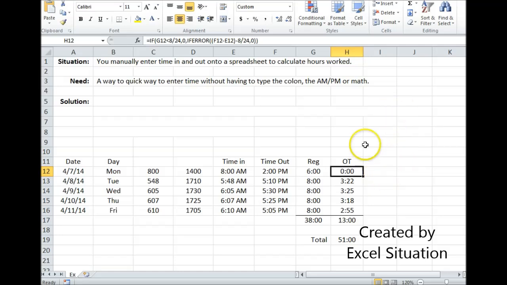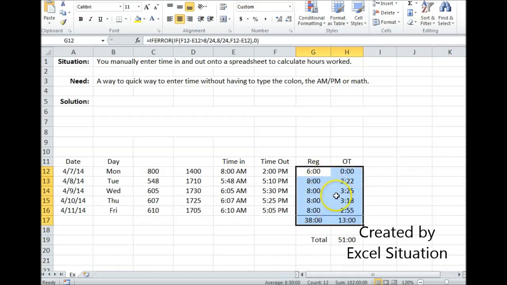Overtime is very similar. It says look at the regular hours. If it's less than 8, that means there's no overtime, put in a 0. If not, do the math. Time out minus time in, which is going to be greater than 8, so you have to subtract the 8, so the result is just going to be the remainder. Here I worked 11 hours and 22 minutes, so my formula for the regular hours column appropriately pinned it at 8, and the overtime formula appropriately grabbed the overtime hours.